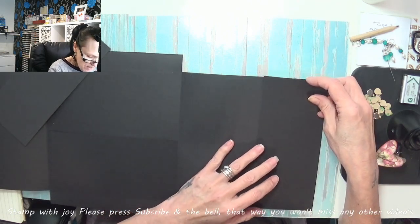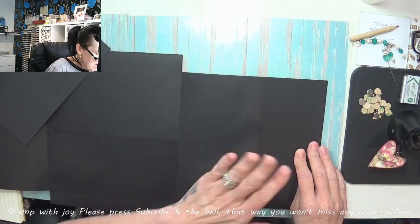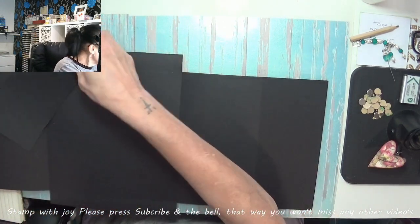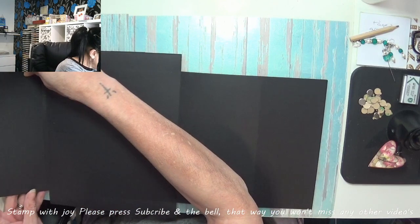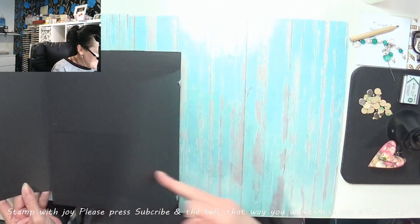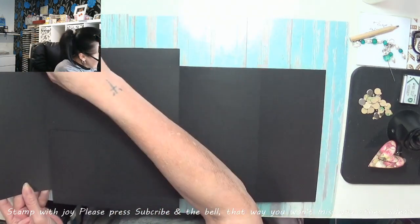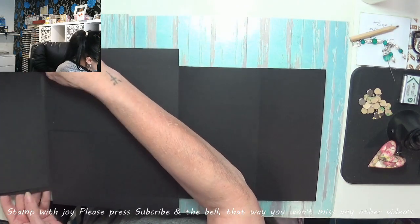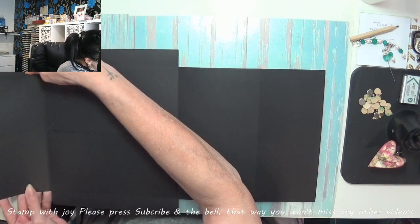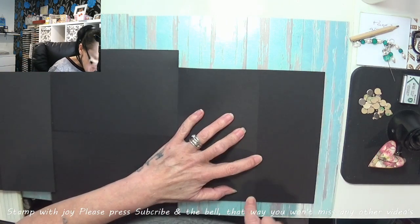Or we could even do side pockets. Just glue 3 sides and then tuck in for less bulk again. Mind you, I don't want to do it on that side unless I do it on this side, because of my magnets. I can do it on that side. So if we do it like that, and like that on there, coming away from that edge, yeah, let's do that. So I'm just going to put the smallest of glue around there.